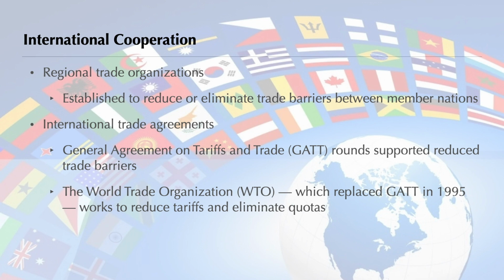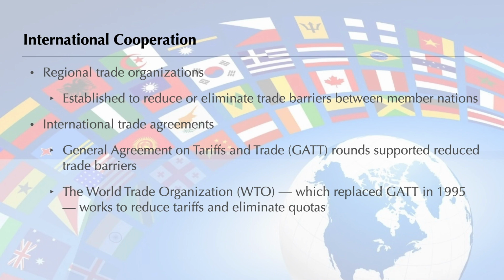The most significant international trade agreement of the post-World War II period was the General Agreement on Tariffs and Trade, or GATT, a multinational trade agreement. 23 non-communist nations signed this agreement in 1947. GATT members met periodically in conferences known as rounds to discuss issues in international trade. Two of the best-known rounds of GATT talks were the Kennedy Round, which concluded in 1967, and the Tokyo Round, which was completed in 1979.